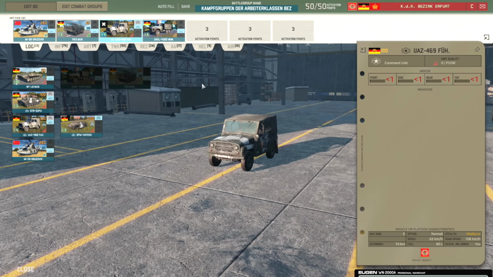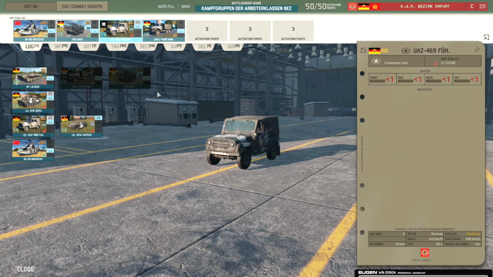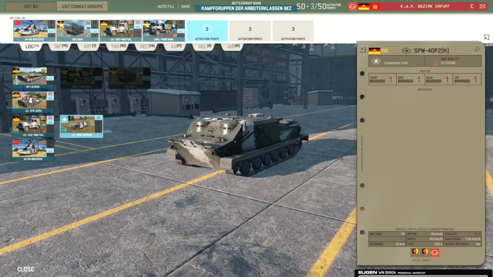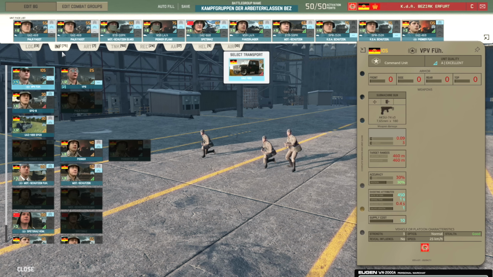Then for command, I have the UAZ, which I'm just going to keep, because having four of them is actually quite nice, just to not have to take extra cards of commands. But the other options you have are the BTR-50 and the SPW. So moving on to the infantry tab.